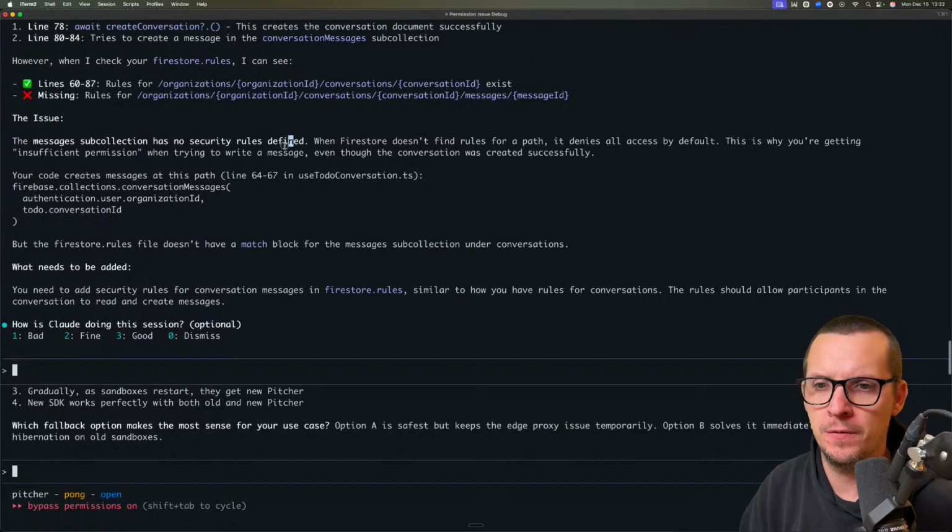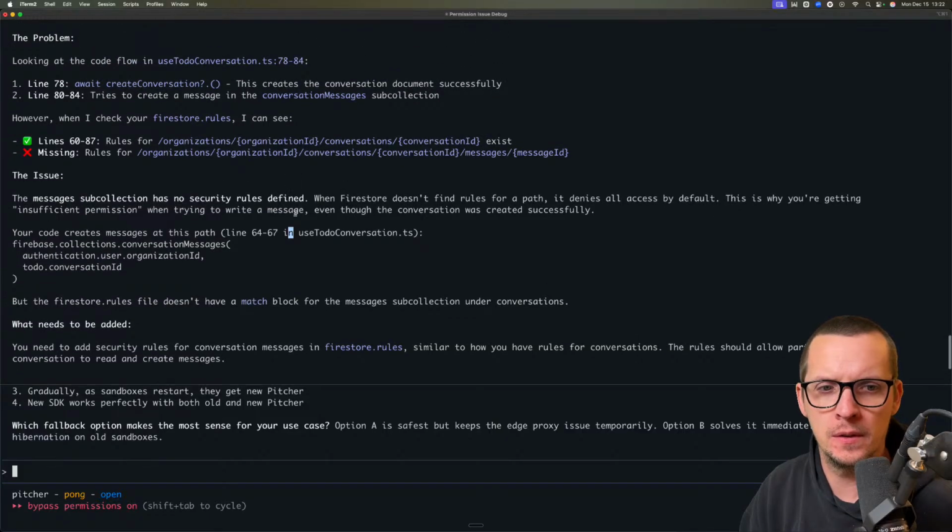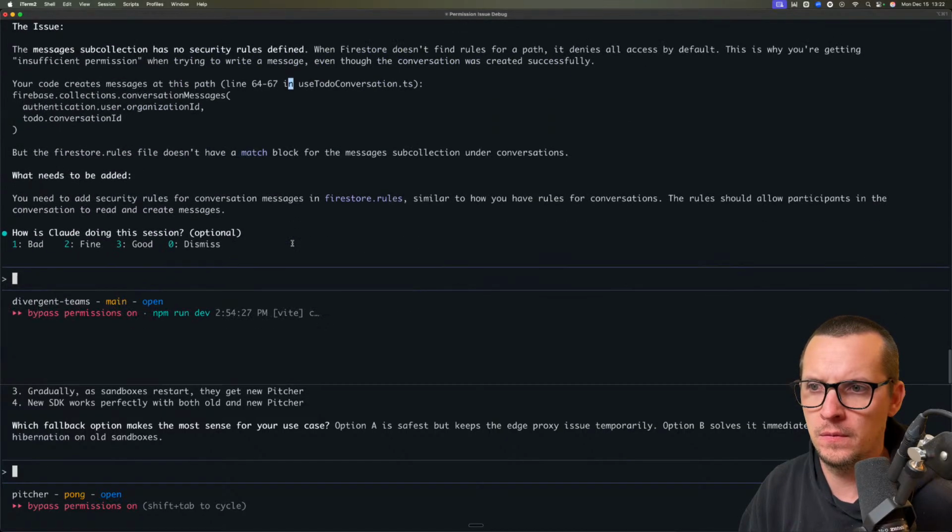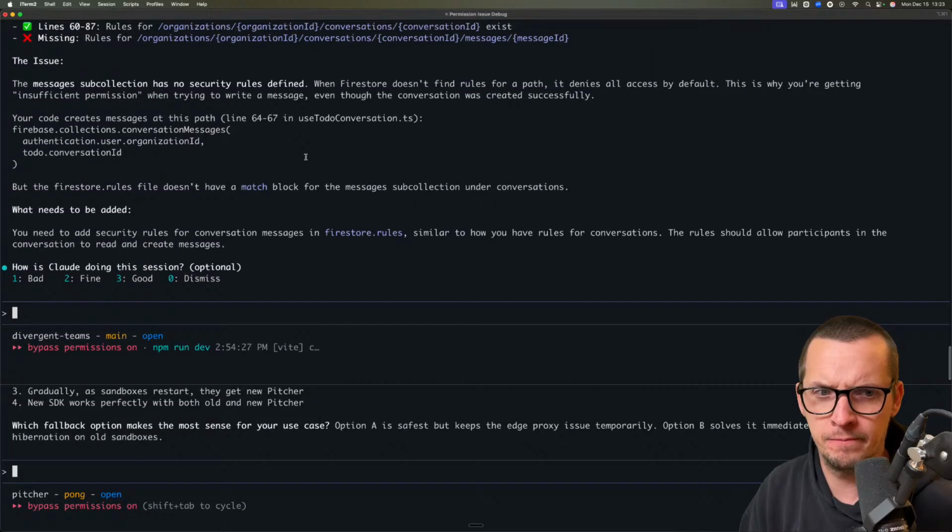Has no security rules defined. Oh, okay, perfect. Could you please add that?